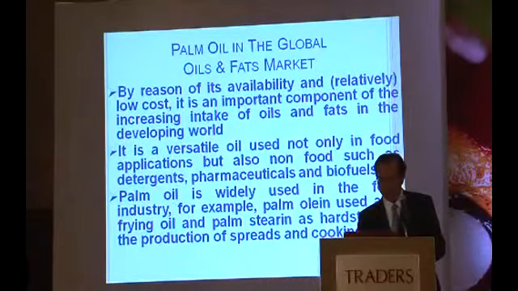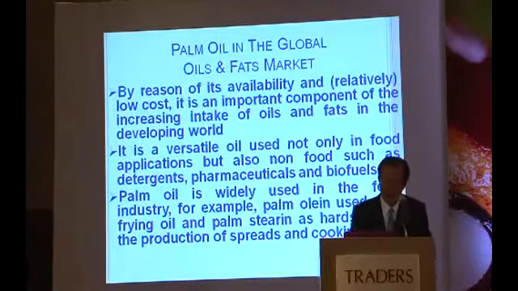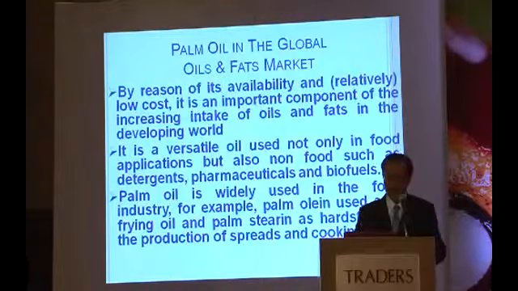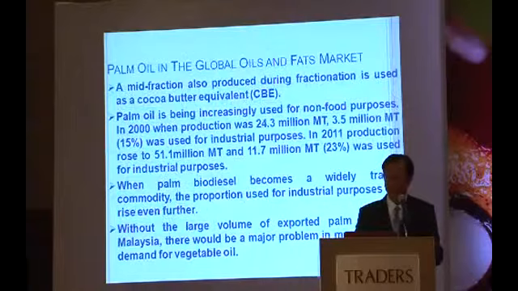Different parts, different components, fractions of palm oil are used both for food, non-food, detergent, pharmaceuticals, and biofuels. These are well known. Our exhibition outside would already explain the different products available, from the olein for industrial frying to stearine as a hard fat, solid fat for producing solid fat products like margarines.